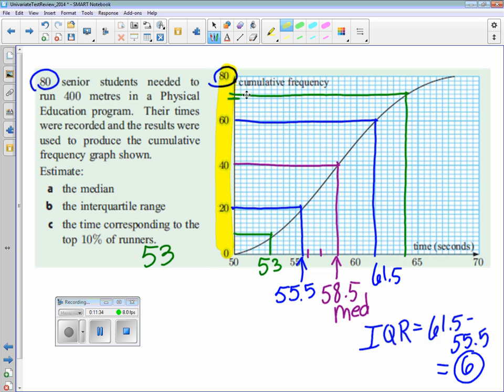Quartile. Sammy asked, just remind me one more time, how do I find the quartiles? Okay, Erica, look up here, honey. Okay, quartiles. Q1, what percentage goes to that? 25%. So what's 25% of 80? 20. That's where I got 20 from. Okay, 75% is Q3. 75% of 80 is 60. That's where the 60 came from.